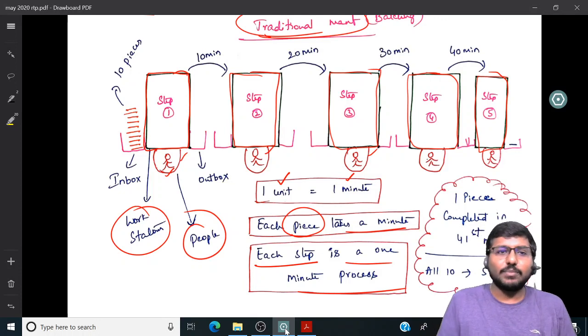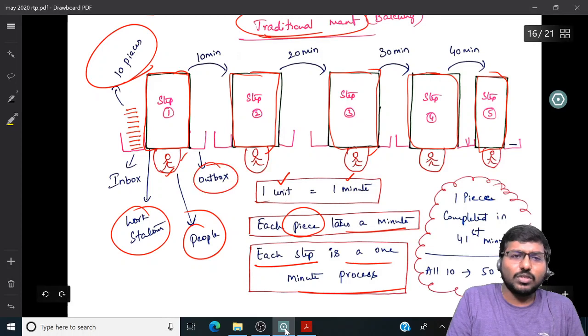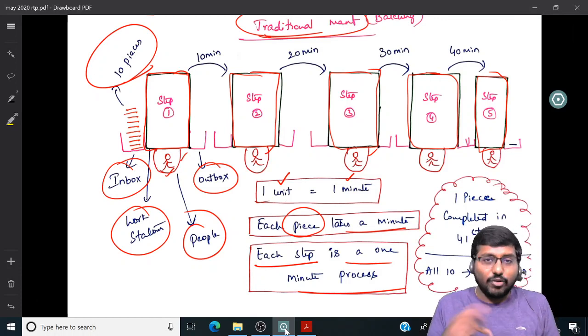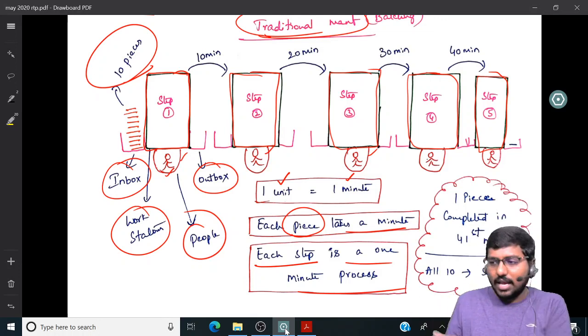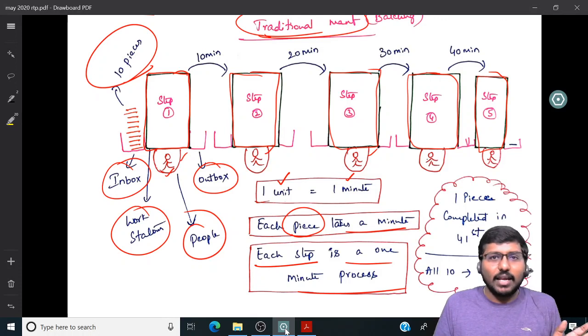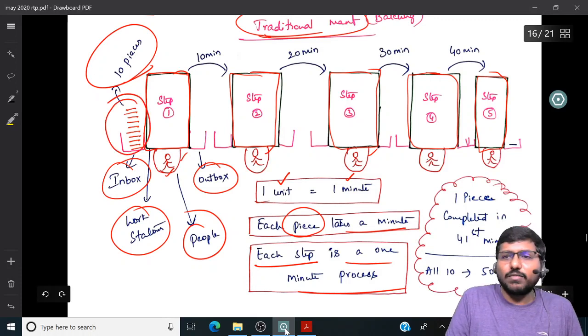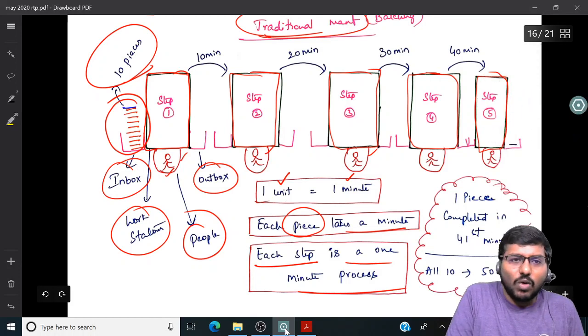So going by that logic, let's say you have 10 pieces at the beginning. This is the inbox and this is the outbox. Every process will have an inbox, that is the raw material for that particular process, and the outbox, that is the finished good for that particular process, but for the whole product it's still WIP. You got the point? So I have an inbox, I receive something, I process it, and then I send it to another process, which means through the outbox. So in the inbox here, as you can see, how many pieces have I got? 10 pieces. 1, 2, 3, 4, 5, 6, 7, 8, 9, 10.